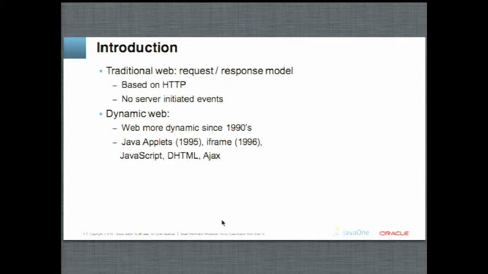The interesting thing about Ajax, of course, is that it's been around for years. Microsoft actually had an implementation. Nobody really thought anything about it. 2004, 2005, somebody comes along and coins an acronym, Ajax, Asynchronous JavaScript and XML, and all of a sudden, it's the greatest thing since sliced bread, and everybody wants to use it, and it works great. But it's amazing how far an acronym will take you.